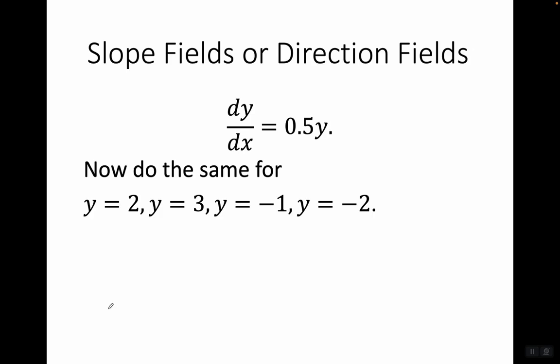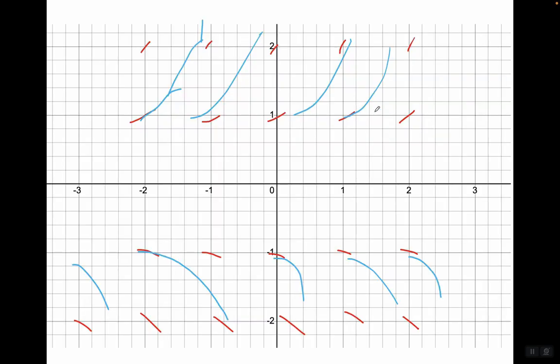Now there's a cool one that I didn't do. How about y equals 0? I want you to think about this for a moment. If y is 0, what's the slope there? What's the slope of that little line going to be? You're right. The slope is going to be 0 because the slope is 0.5 times y, in other words, 0.5 times 0, or just plain 0. So, switching back to the red here, we need to graph line segments with slope 0 when y is 0.